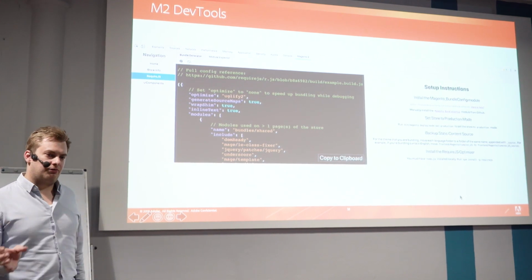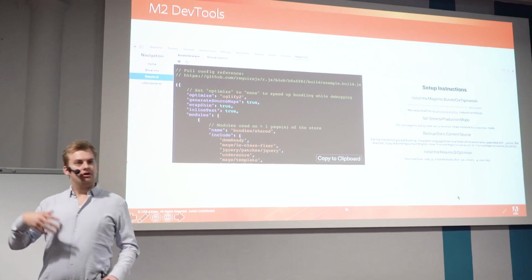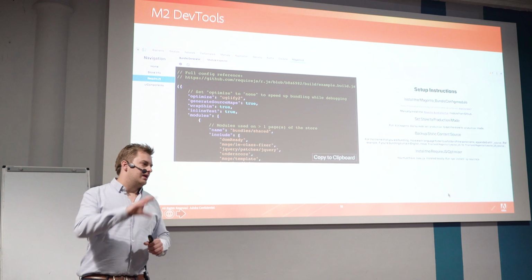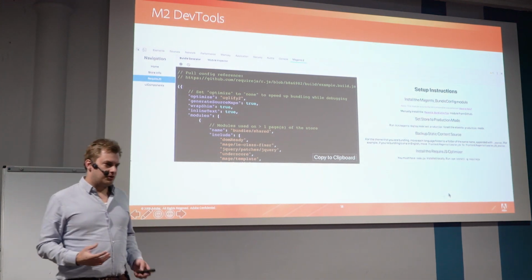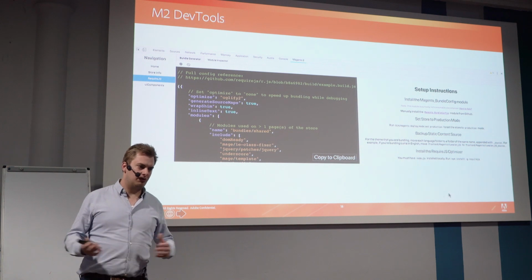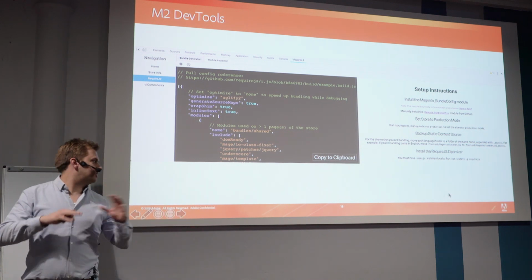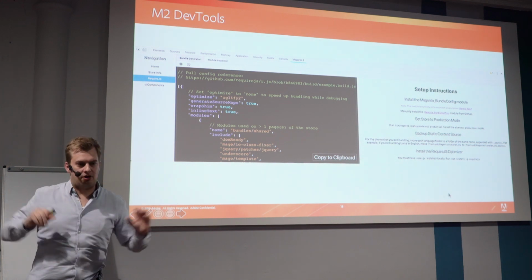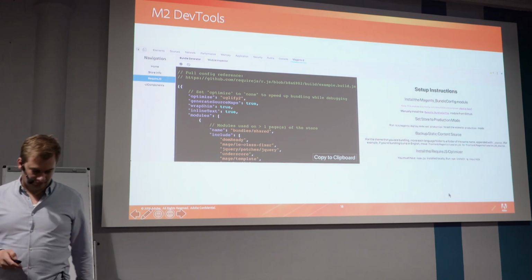So maybe there are JavaScript files that are only for the product page, there are JavaScript files that are only for checkout, there are JavaScript files that are only for the category page, and these will all be separated. So you're going to create a really different bundle structure compared to the stock bundle, where the stock bundle would put everything in one single file. This is going to separate it, and it's also going to make one single file that is the same for all pages, but it's also going to separate it for different pages.